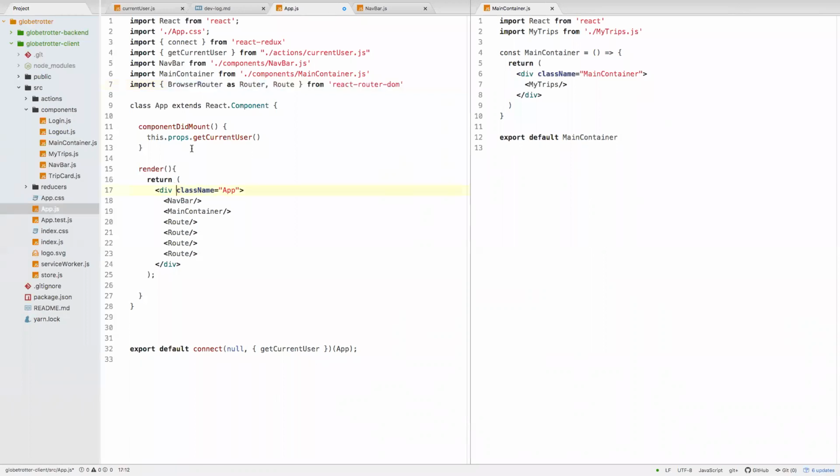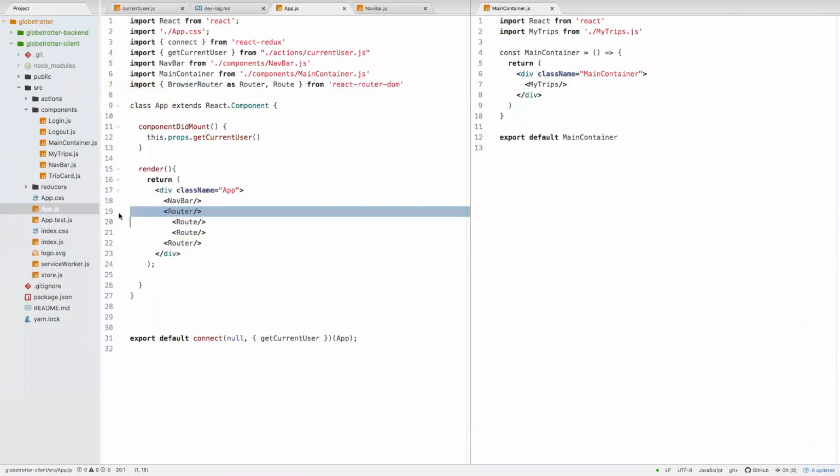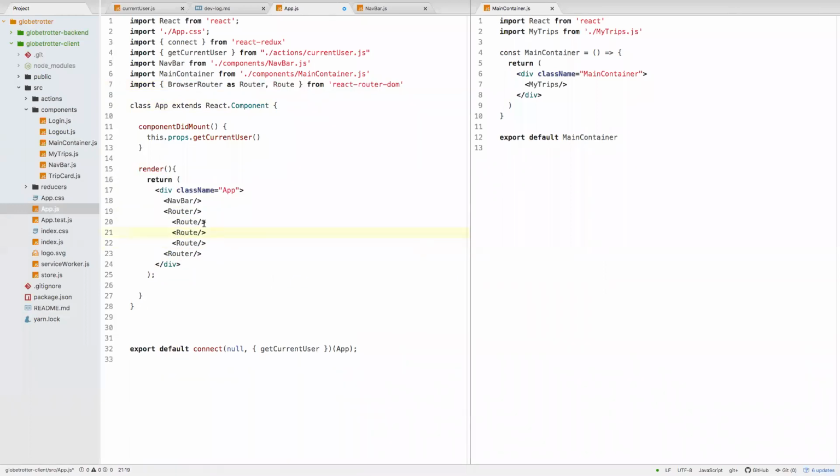So if I step back, I could wrap app in browser router. I can wrap just what I need to here in browser router. I think for now we'll just put it right here. And then I'm going to axe main container just for the time being. Maybe we'll bring it back, maybe we won't. So how does this work? Right now I've got this router. This looks cool. And it looks like I'll just start with 3 routes for now.